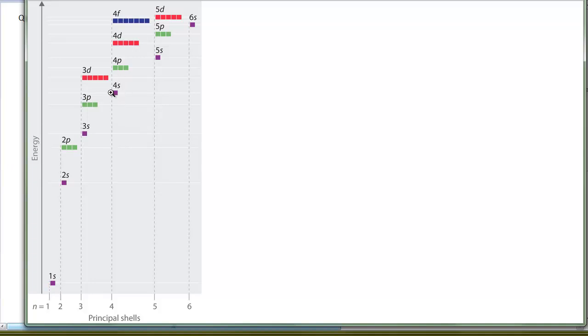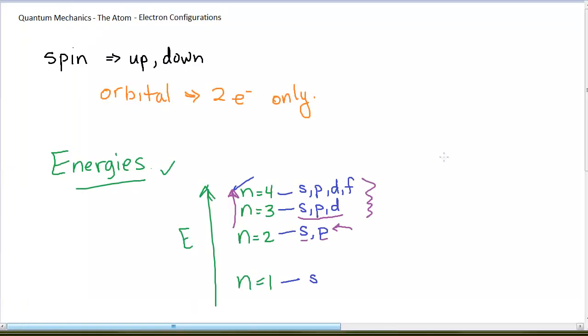and so what will happen in an atom is that the electrons will go into 4s before they go into 3d, and that complicates things a lot if you're just trying to learn, well, how do the electrons go into the atom? Then they'll go into the 4p, but before they go into 4d or 4f, they're going to start jumping into the n equals 5 shell because it's lower in energy. And so we need a way to think about how these energy levels work without having to write that picture down or memorize that picture. In other words, how do the electrons fill into the orbitals, and we need an easy way to do that. Fortunately, we have an easy way to do that, and that is to look at the periodic table.